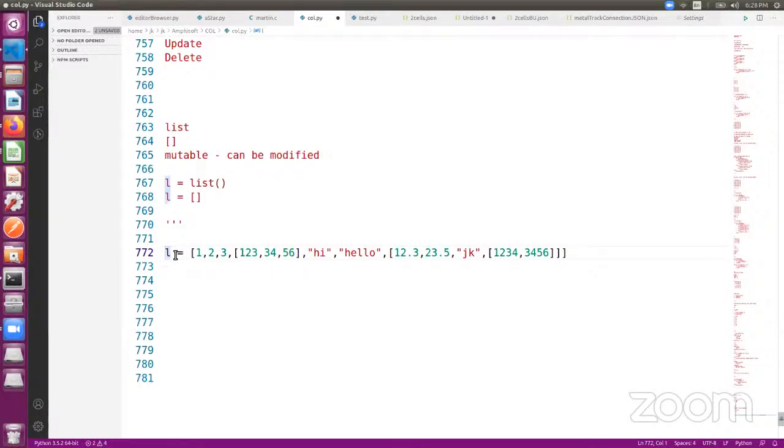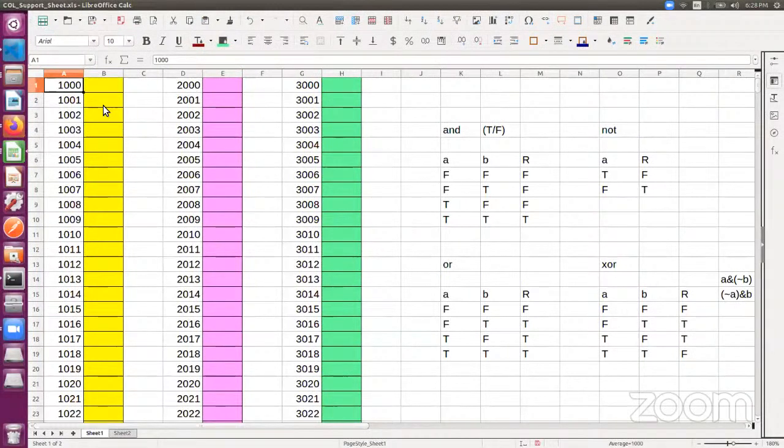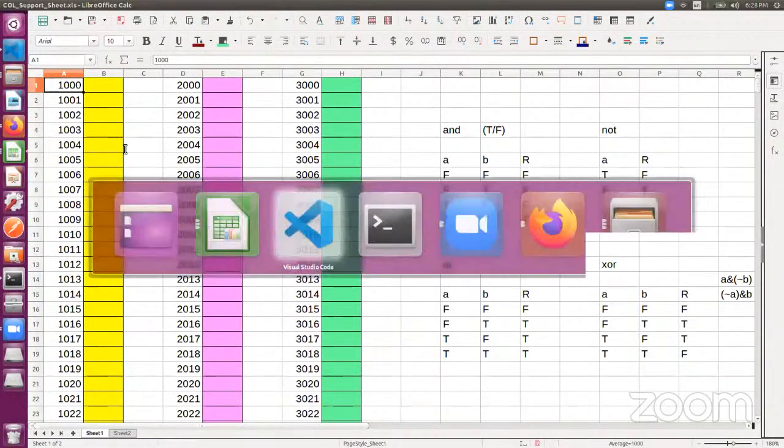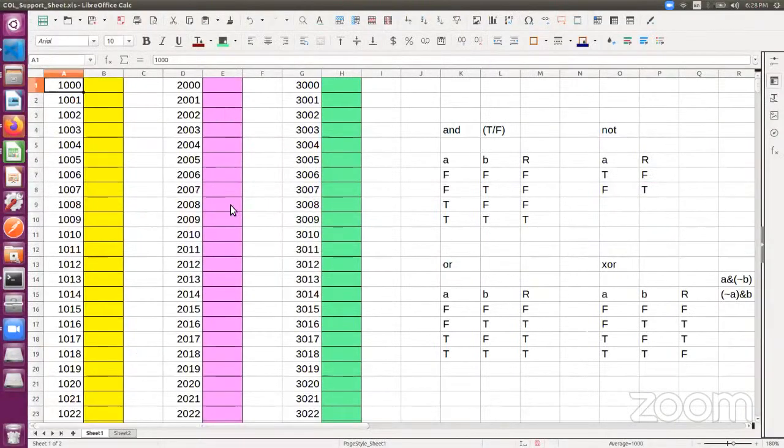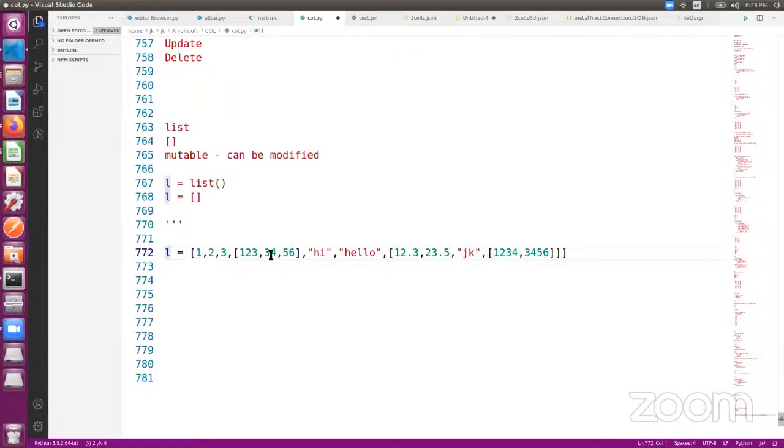Now what this L is going to store is not the entire list in itself. It is just going to store the reference of this object. Reference is nothing but the address. So somewhere else in the memory, wherever there's free space, this object will be created, and the starting point of that address will be stored in L.